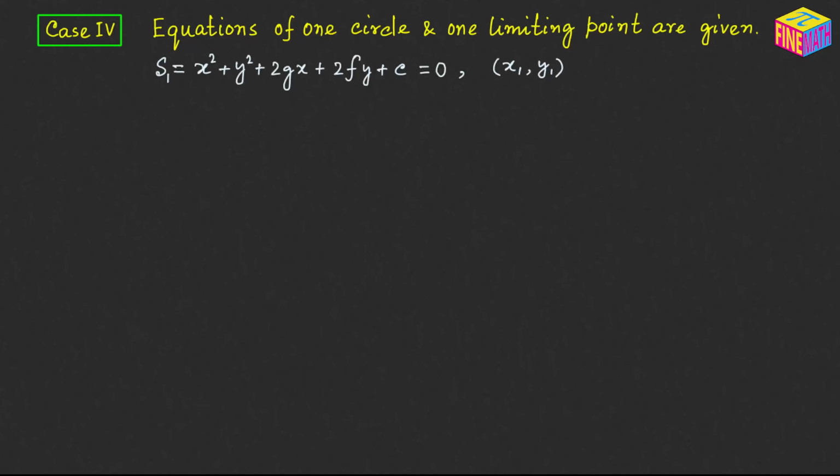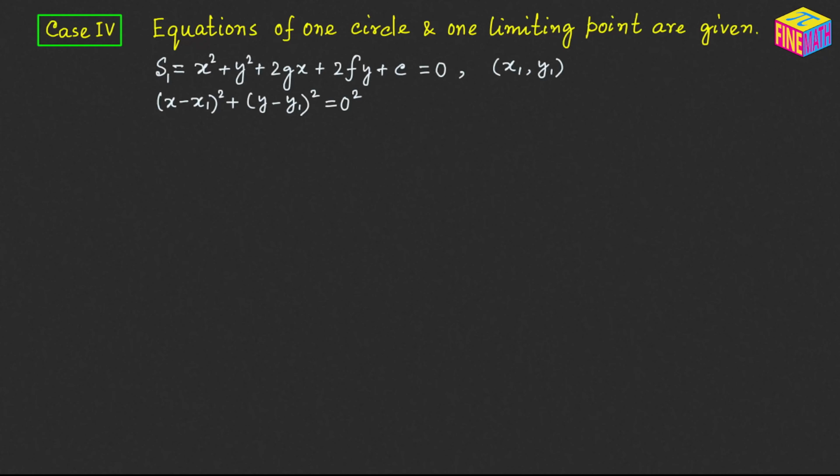Since we have been provided with one limiting point, we can easily come up with the equation of a circle using the coordinates of the limiting point, and that equation can be written like this: x minus x sub 1 whole squared plus y minus y sub 1 whole squared is equal to 0 squared. This is the most important part, because I am trying to come up with the equation of a circle whose radius is 0, since I am dealing with the coordinates of the point circle belonging to this family.